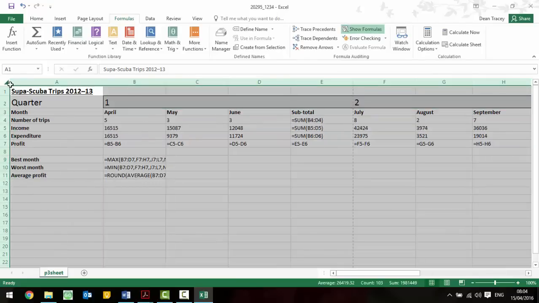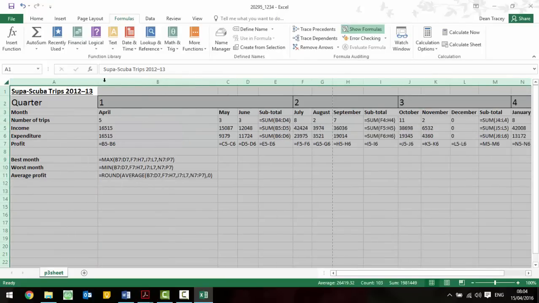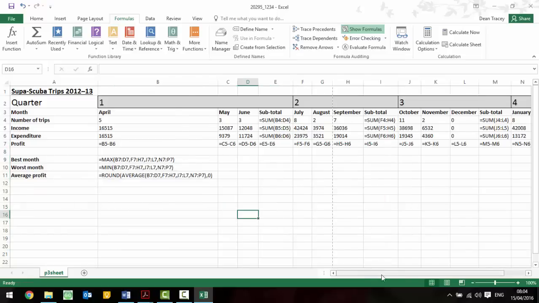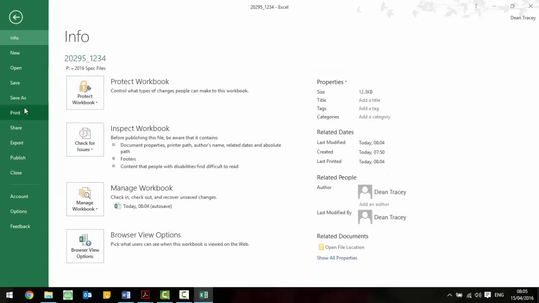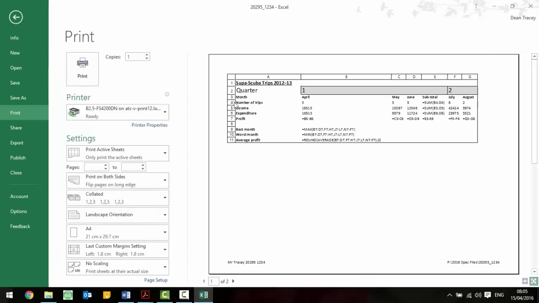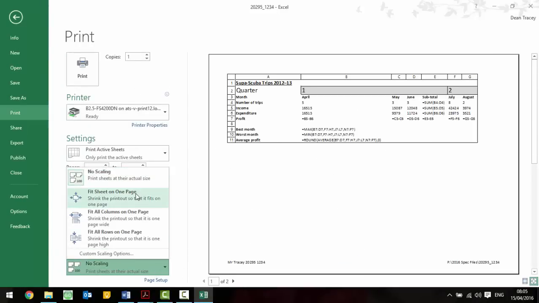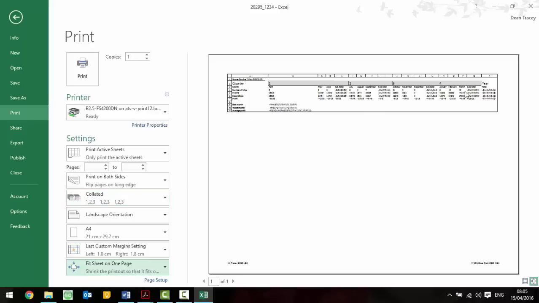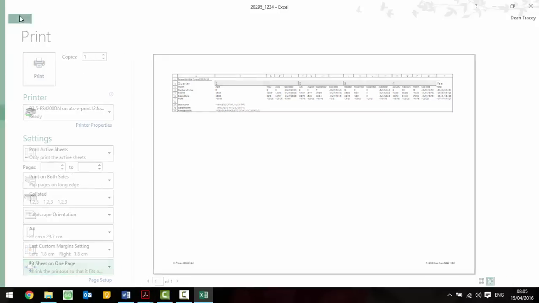Again, vital on this one, especially on this one, that you double click to resize all your columns. Okay. We can then do File and Print, and it didn't say to fit it on a page, but as I said, I'm going to set it to fit to one page. You're not going to lose any marks for that, as long as it's visible. So when you get your printout, check that you can read that. I'm pretty sure you will be able to. If not, as it doesn't say, just print it on 2 pages. So you'd press print, and that would print out.